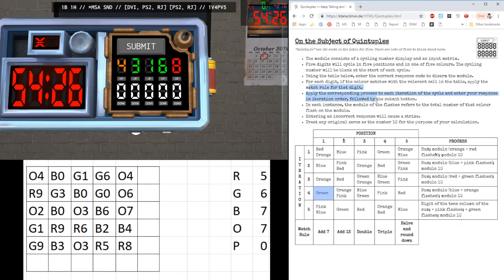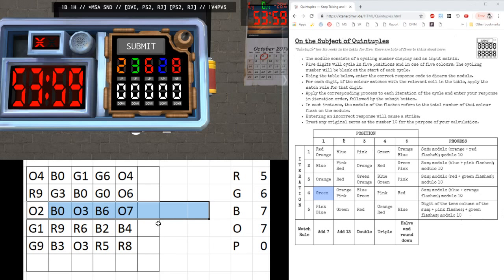So we apply the corresponding process to each iteration of the cycle, so we're going to do this all the way through the table into your response in iteration order. Whereas our original digits were first digit, second digit, third digit, fourth digit, our answer is going to be first digit, second digit, third digit across in iteration order.